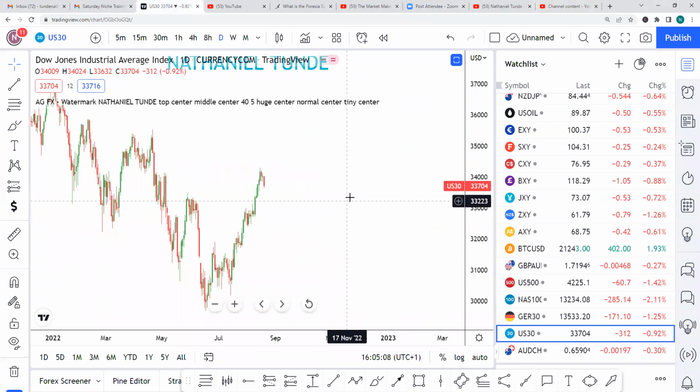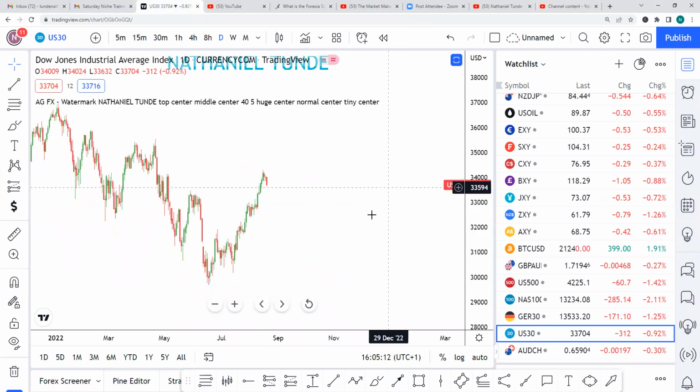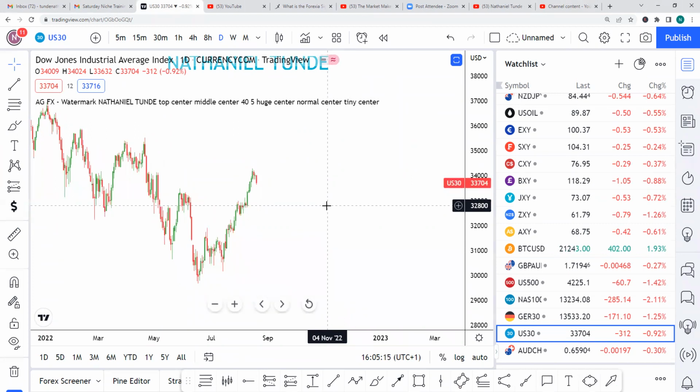Everything that happens in the market is governed by theory. It's either you know that theory and understand the market, or you don't know it and you don't understand the market. So it's not magic. It's very easy, it's not difficult, but you must go and study the theory. If I just answer you here and show you how to do it without you understanding the theory, it's still the same thing. Is that okay now, guys? Are you okay now?